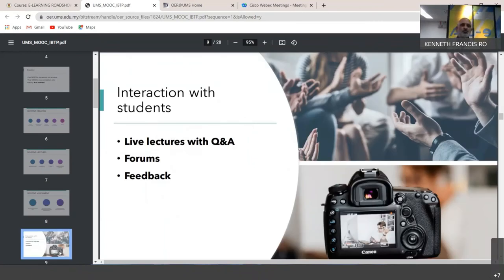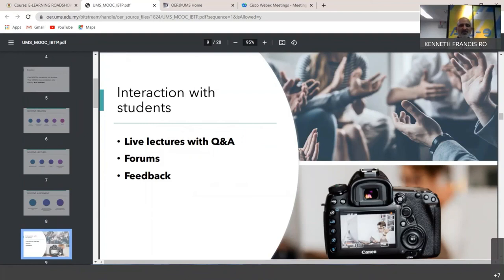we have got a grant and we have got approved for setting up a studio. We are going to have a studio here. You can come and record your lectures here. You can record a 15 minute or 30 minute lecture slot, and we will edit it and create the MOOC for you based on your respective lecture.